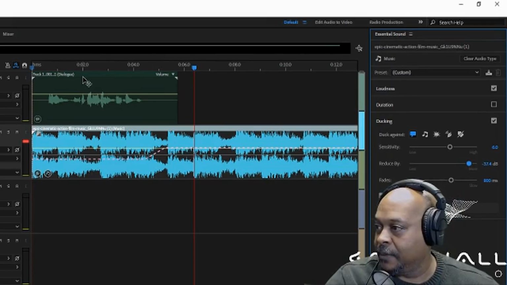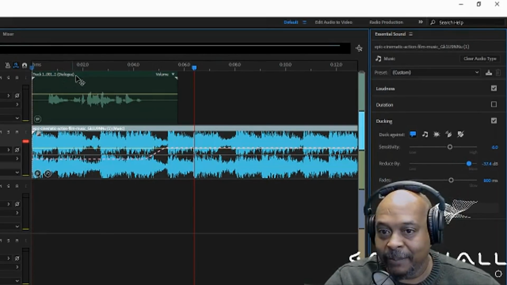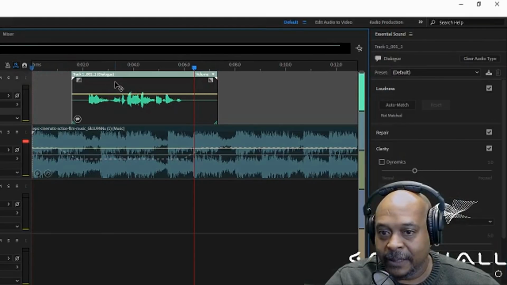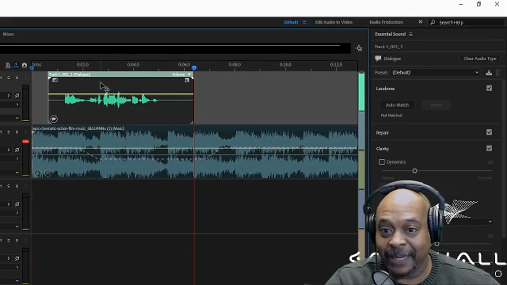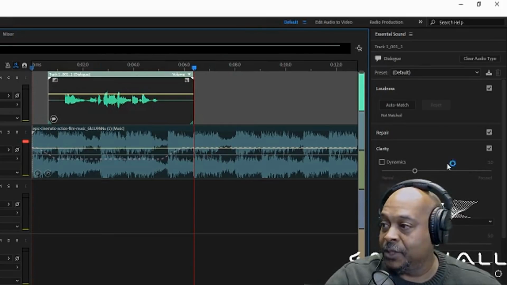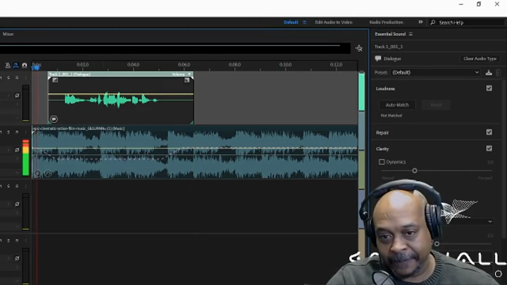All right, so I'm going to move the, and oh gosh, this is so interesting here too. When I move my vocal track, the ducking moves with it. Do you see that? The ducking moves with it. This is amazing. I'm sorry, this is just completely amazing to me. So it follows your vocal track and it will reduce that music. So let's take a listen again.